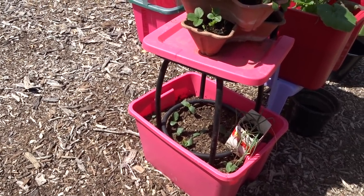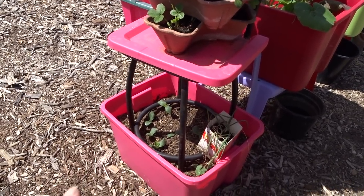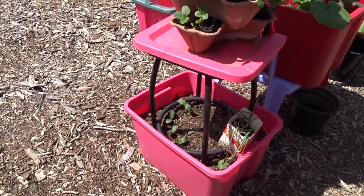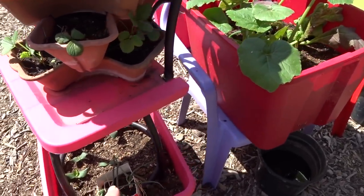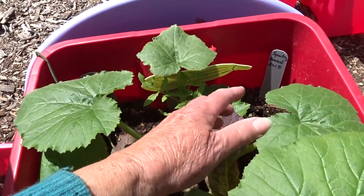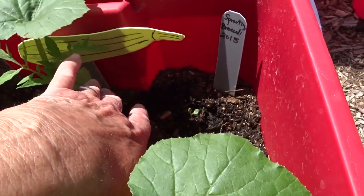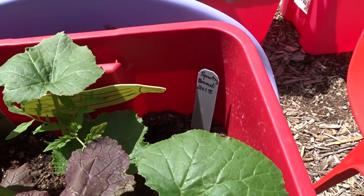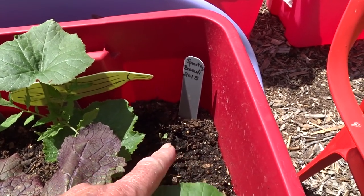I moved them about five days ago and they're doing fantastic. I'm not going to leave that many because that would be too many. Here's my two zucchini and mustard, there's a tomato back there, and one little sprouting broccoli from a seed from 2014 or 2015 — I wrote 15 here but in my notes I put 14. I think the seeds are from 2014 and I bought them in 2015. The two zucchini are doing really good — I think they're about ready to start throwing flowers.